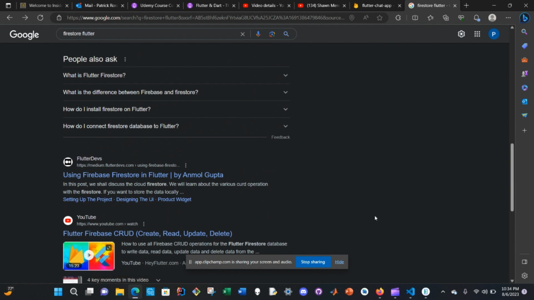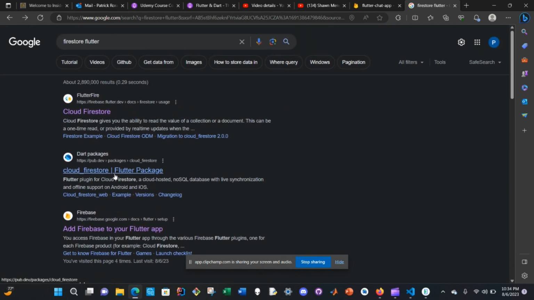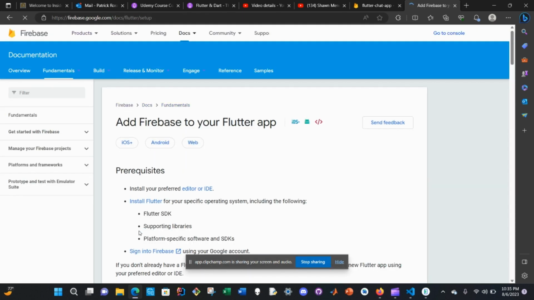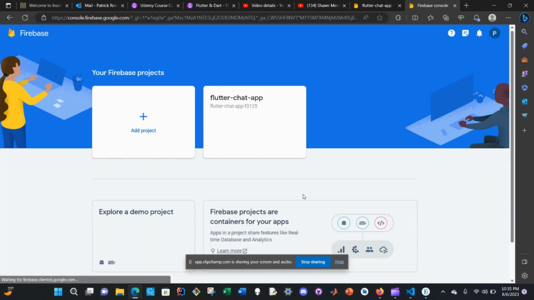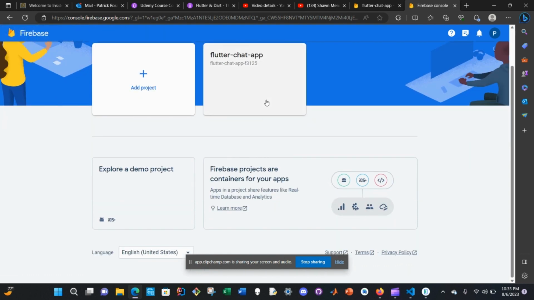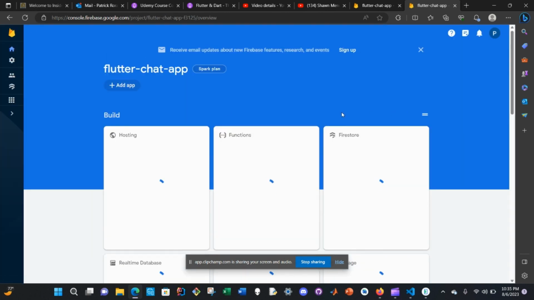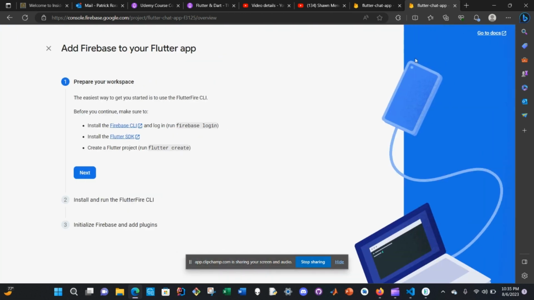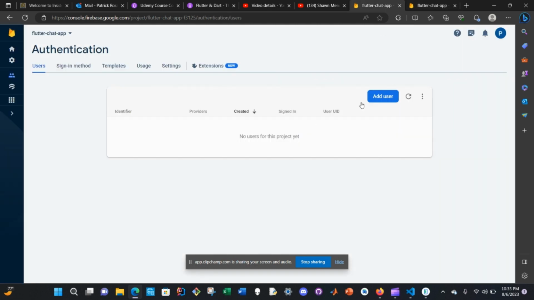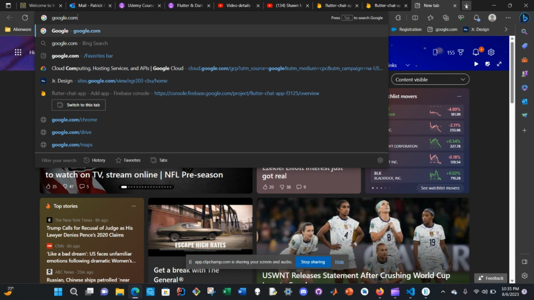I want to show you how to implement it, but it's not really. Just go to Firebase. I'll go to my console, I was going to do a demo, but I'll just skip that. Yeah, Flutter. So basically you want to integrate the CLI into it and use that. That's what it was.